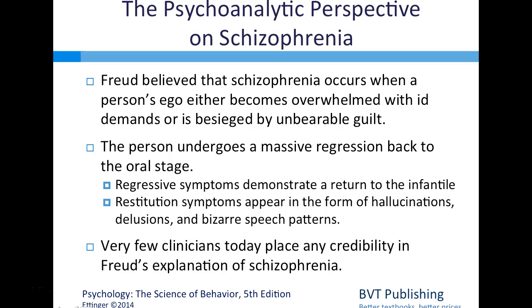Okay, psychoanalytic perspective on schizophrenia. Freud believed that schizophrenia occurs when a person's ego either becomes overwhelmed with id demands or is besieged by unbearable guilt. The person undergoes a massive regression back to the oral stage, and regressive symptoms demonstrate a return to the infantile. Restitution symptoms appear in the form of hallucinations, delusions, and bizarre speech patterns.